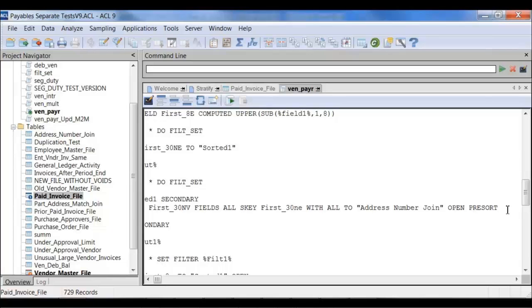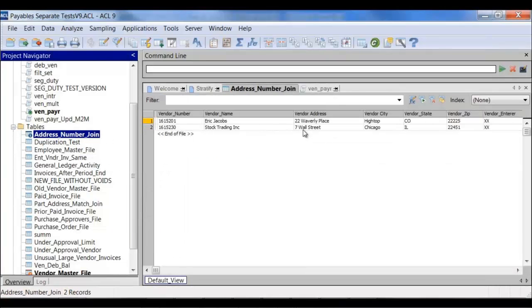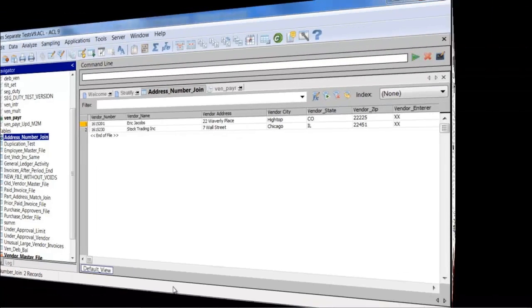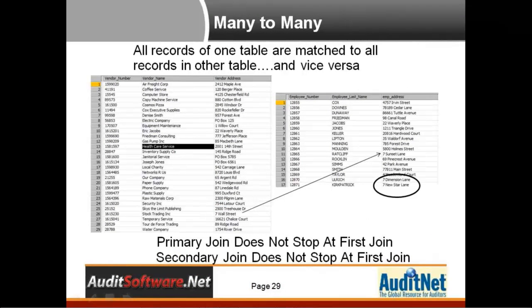What I did in this first test in VenPayR is we're only doing just those matched items. So we're doing no primary, no secondary, no unmatched, nothing like that. And notice when we get a result, we're only getting that one matching item.